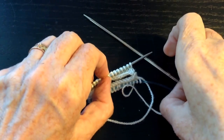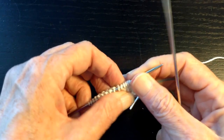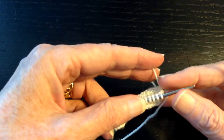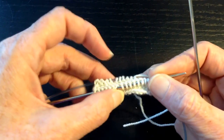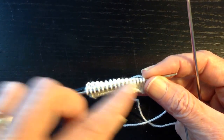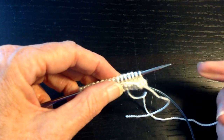This is a video demonstrating how to work wrap and turn short rows in making a short row heel. This is just a small sample — we've got 32 stitches for this little sock and 16 of them are going to be used to make the short row heel. So we've got 16 stitches on the front needle and the other 16 stitches are just going to rest on the back needle.